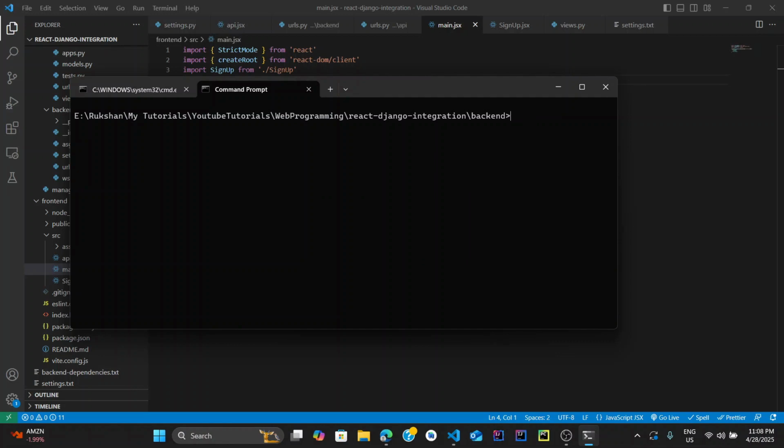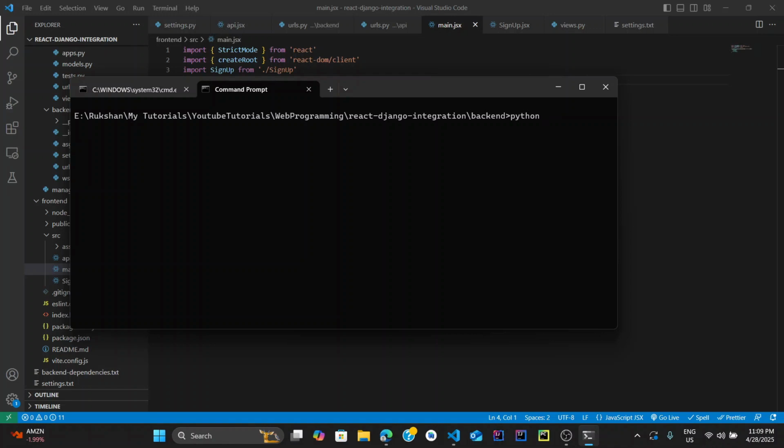So I need to run the backend server too, because the front end project and the backend project are separate projects, right? So we need to run a separate server for the front end and a separate server for the backend. The backend has a built-in server like the front end project does.